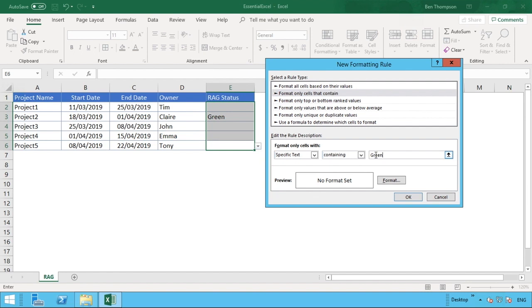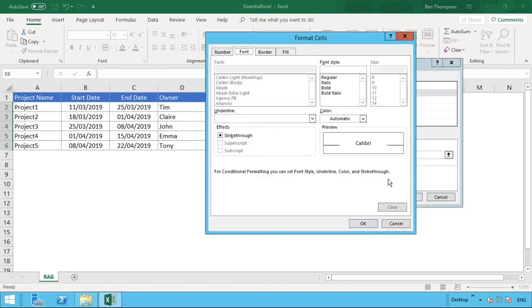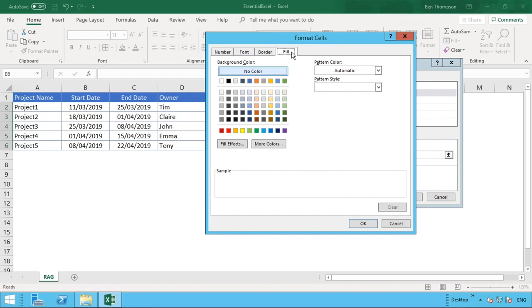You can get more complex if moving away from RAG status now. You could put formulas into this bar here or anything you want to do. But again, just bringing it back, very simple, just type the word in there. Once you've done that, you just go into the format option, and you can see we have various options that we can format the text or for this conditional formatting. But for our simple example, we're just going to do fill.